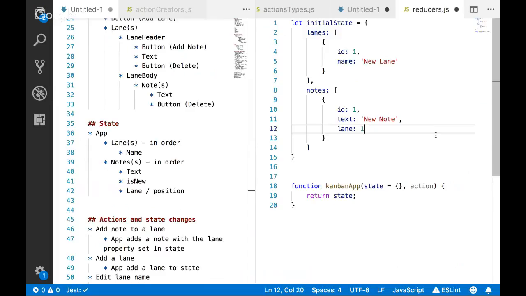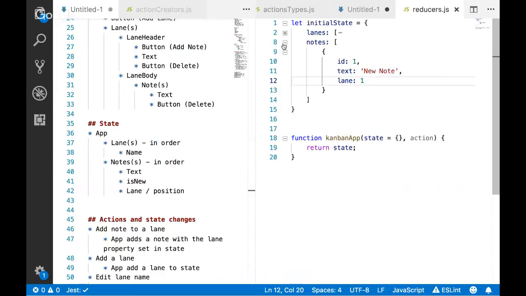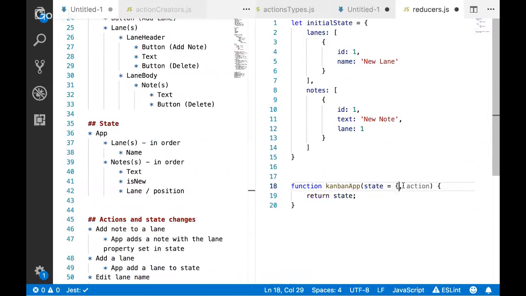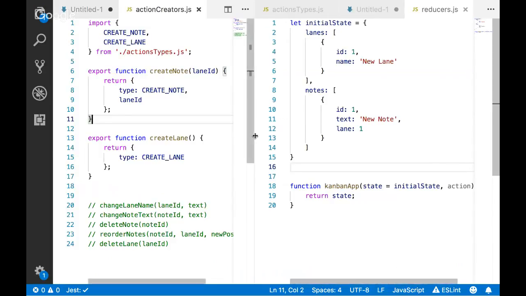I don't know. So now if we wanted to, because this is just an object with some other stuff in it, we could say that our initial state, if we didn't get anything else, is initial state. And now we're going to start with some data, bootstrapped our little app, right? Now we don't have anything hooked up using this data. It's sort of useless right now. But you can see a little bit of where we're going with this.